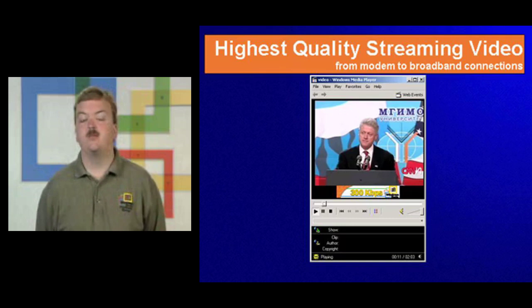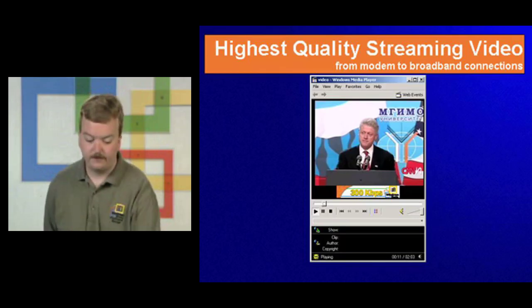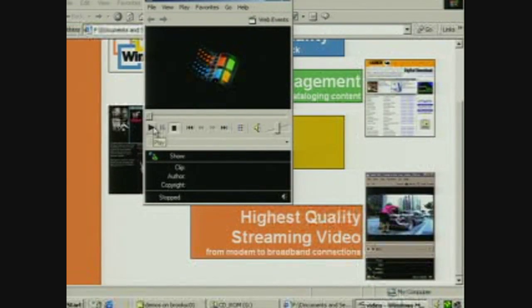At this point, I'll take a moment and show you a streaming video demonstration and some content encoded with MPEG-4. Next, I'd like to demonstrate the new video compression available with Windows Media Technologies 4.0. I'm first going to play you a clip and actually play it for you at 3 different data rates, 28, 56K, and 300K, so you can see the quality we can achieve at each of the data rates.